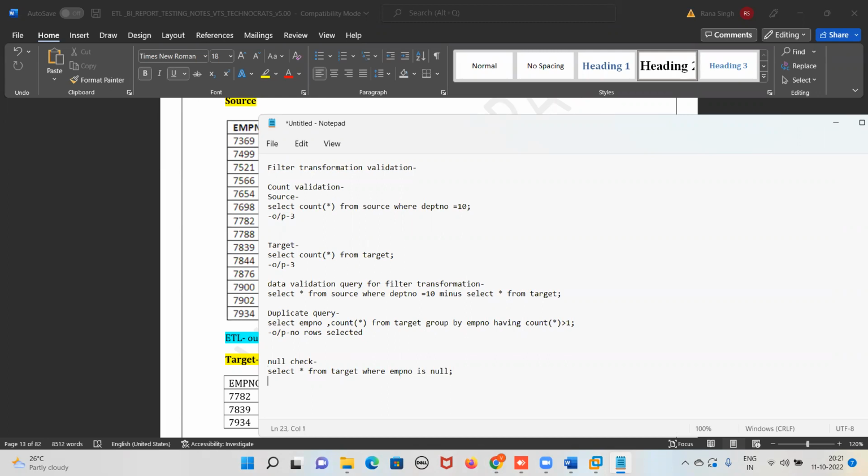Why am I writing is null? If there is a null value, I can get it. What should be the output, guys? No rows selected. Any doubts in this filter validation queries and their validation?